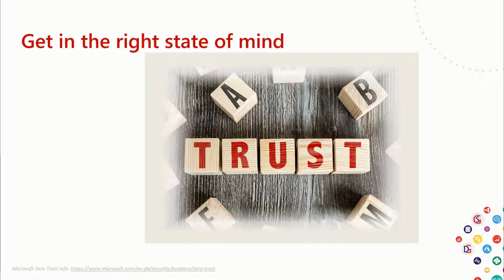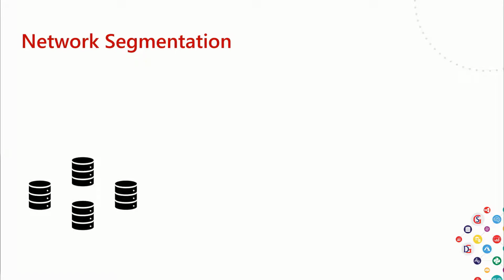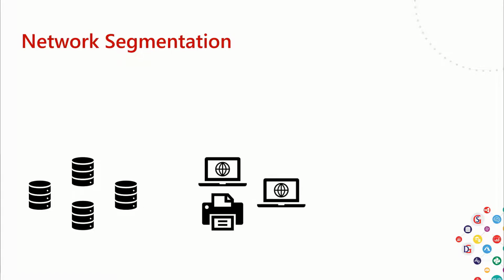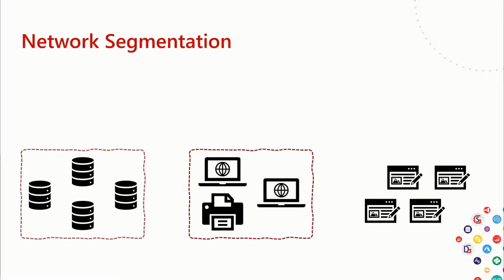So, we've spoken about the mindset. Let's move on and start talking about network segmentation and what it is and why it's important. When we start thinking about what we have in our business and network environments, we've got our database systems. We then have our client devices, our end user compute, so printers, laptops, desktops, out and about on the desks in offices, or VPN users who are working from home. We've got our application servers, batch servers, web servers, things like that. And when we think about network segmentation, we're just creating boundaries around each of these areas of your business.